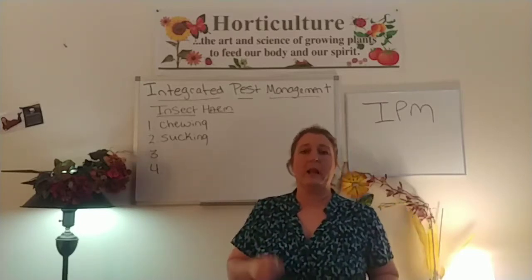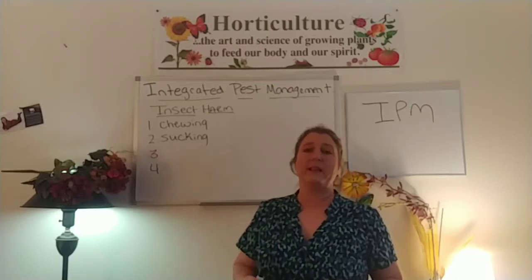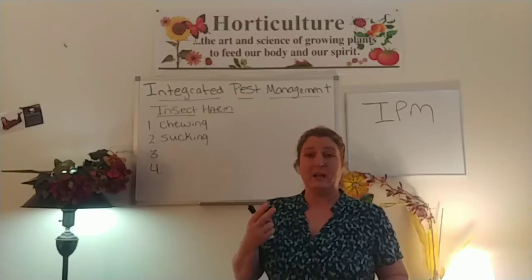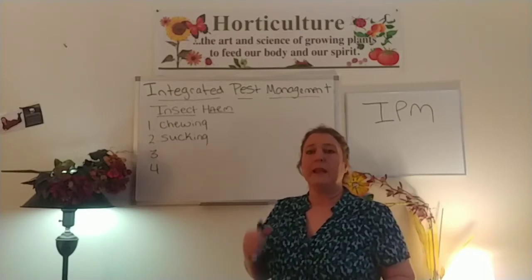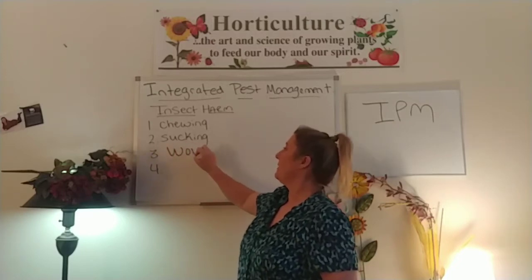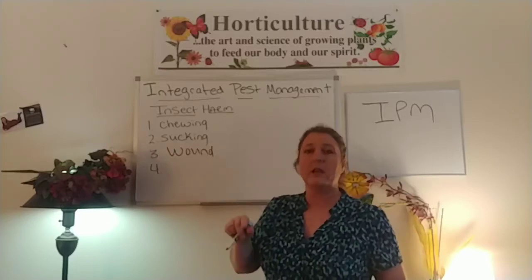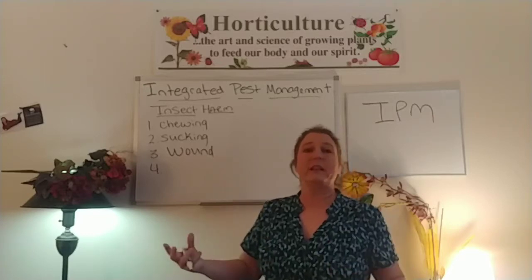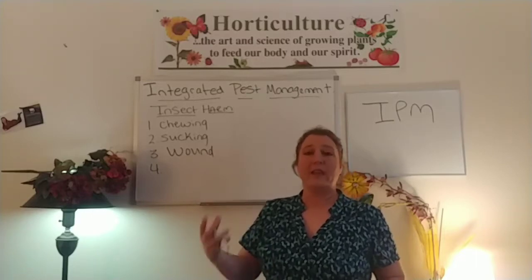Also, in your reading, I hope you remember that insects typically harm plants by chewing and sucking the juices out, sucking the plant sap, which is its sugar, which is its food, so out of the phloem. But they also harm plants because they're making wounds when they do that. When they chew on the plant or suck on the plant, when they pierce it with their little mouth parts, they're creating a wound. And anytime you create a wound, you're going to elicit a response. So that means the plant has to use energy to have that immune response.